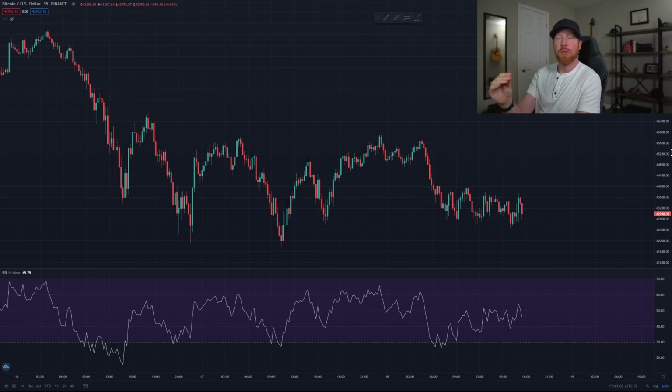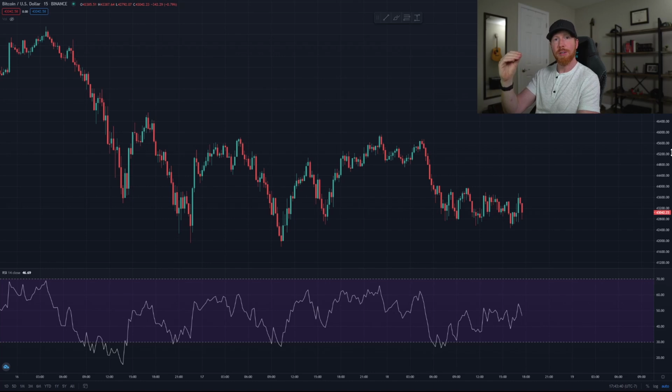The first thing you need to understand about RSI is that 70 is considered overbought, 30 is considered oversold, right? Simple as that. As soon as the price comes up over 70, the general consensus is that the price is considered to be overbought. It is too high and it will eventually come back down. Same as well for the bottom. If it drops below 30, you will see the price inevitably increase because it's been held down or selling off for too long. So it's essentially considered to be a good value, and of course not a good value on the top side, which is why you'd likely sell if the price is over 70.